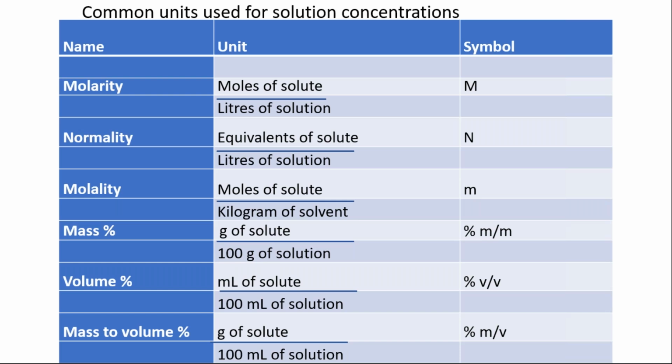We have the mass percentage, which is the grams of solute per 100 grams of solution, which is actually percent mass by mass. But very often in literature, you will find that it is written as weight by weight, however, it is the same as mass by mass. Then you have volume percent, which is the milliliters of solute per 100 milliliters of the solution, and you have mass to volume, so you have grams of solute per 100 milliliters of the solution. And then I haven't put in PPT and PPB. You will see that in a later slide.